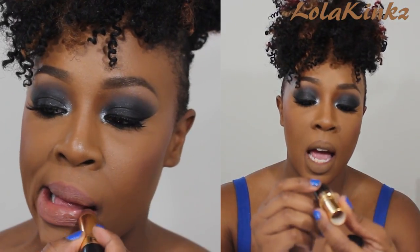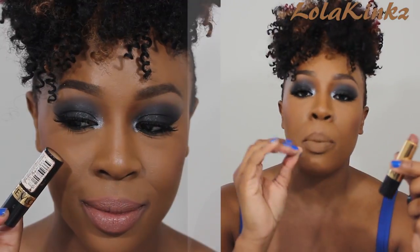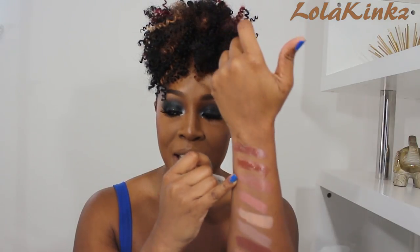First up is going to be Revlon's Mink. This is an oldie but a goodie, y'all. As you can tell, I go through this lipstick. I don't have to wear a lip liner with it — it is legit my lips but better. I use it almost like a tinted balm because it gives good color, but it's not an overwhelming color. So I can have no makeup on and still wear it and not look out of place — because there's one thing I do not do: I will not wear something bold with absolutely no other makeup on. That is not me. Revlon Mink, drugstore.